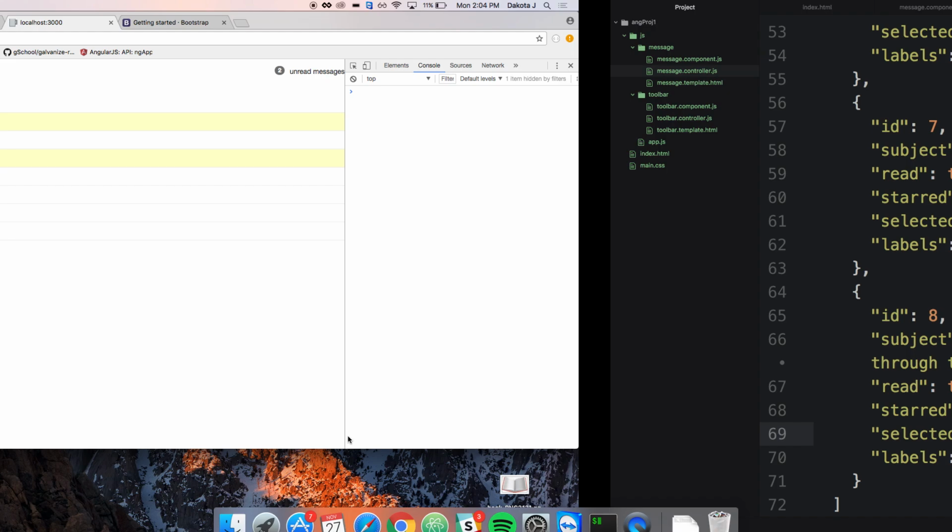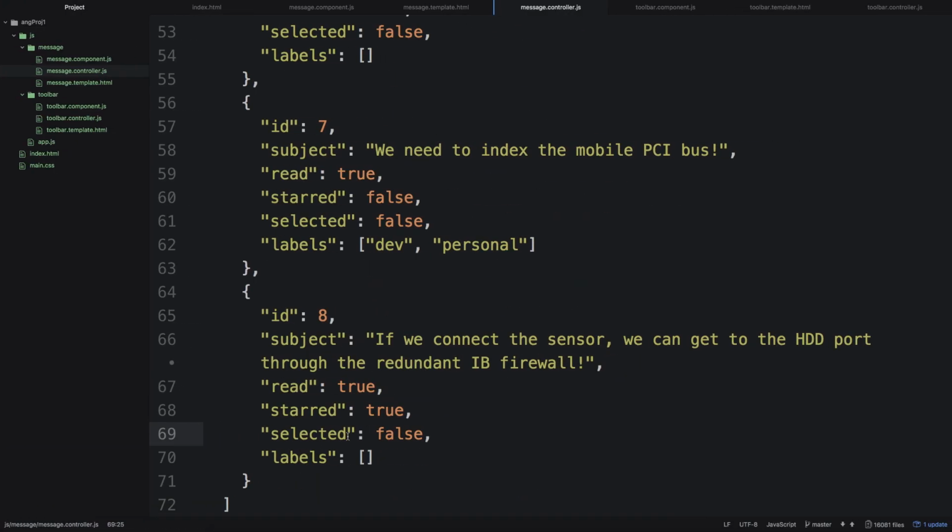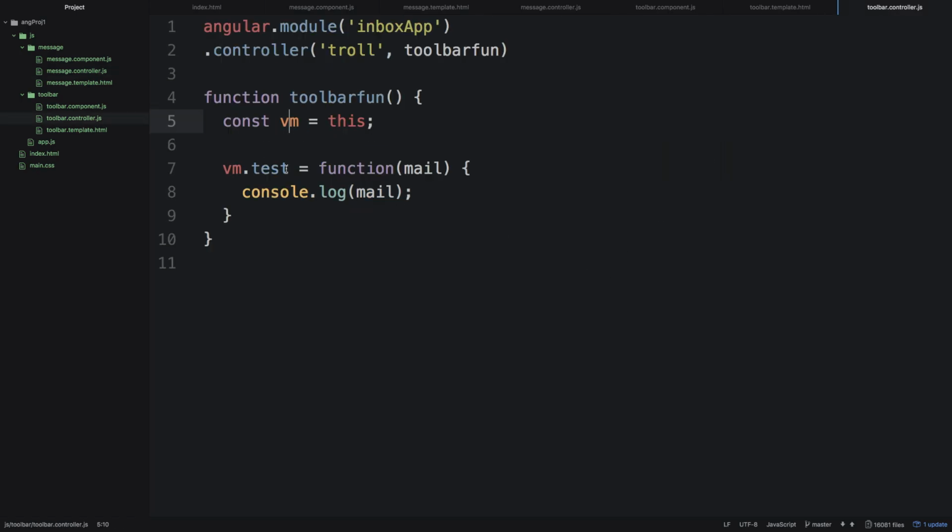Okay, moving on, I just want to show you how the child component can manipulate the parent component, and we're going to do that in the following function. In the toolbar controller, we'll keep our test thing as test. That was just a placeholder, but we're already using it in our template, and I don't want to change that because I'm lazy. So I just want to show you how to change that information with the click of a button.